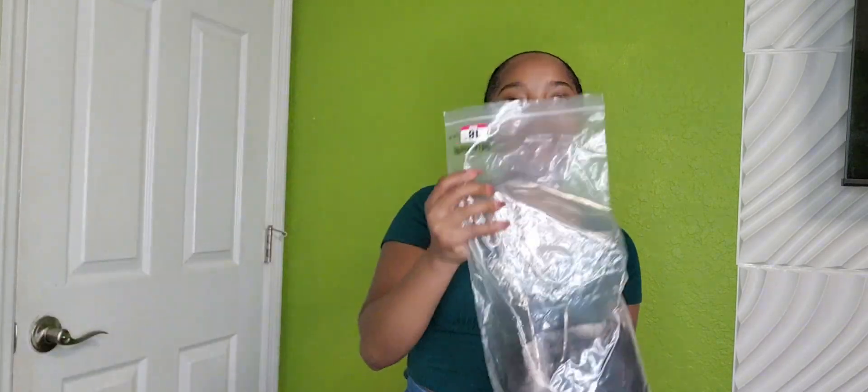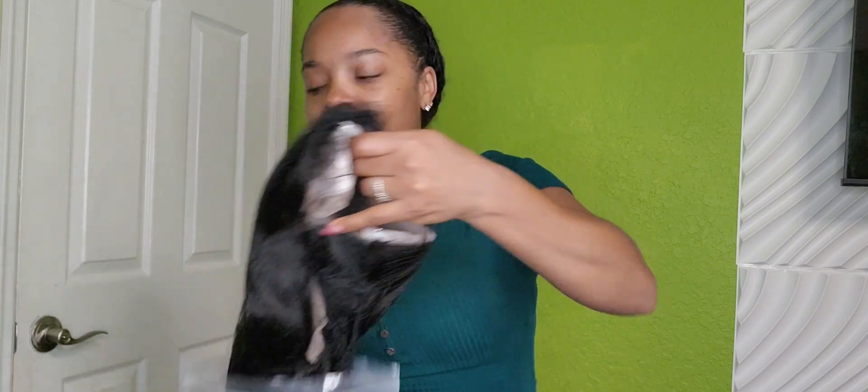Let's get to the front part. I did get an 18 inch, and it is a front lace wig as well. What I do like about it is that the wig is 100% human hair, which I do like a lot — it gives me that natural look. And since it is human hair, you can style your wig; you can go ahead and flat iron your wig, or you can curl it as well.